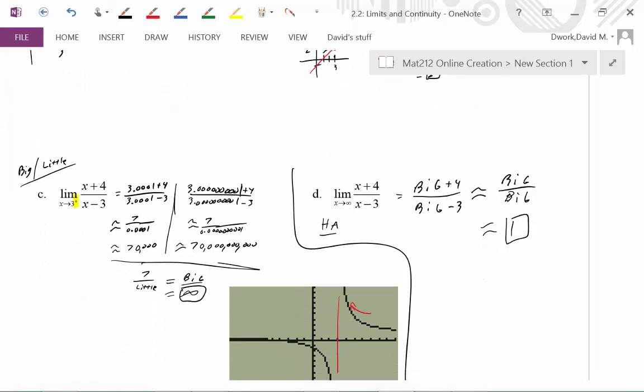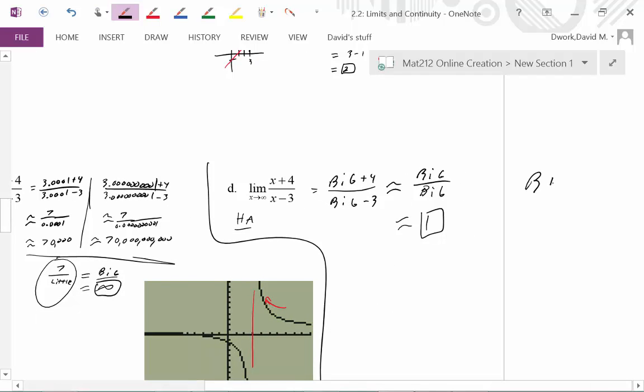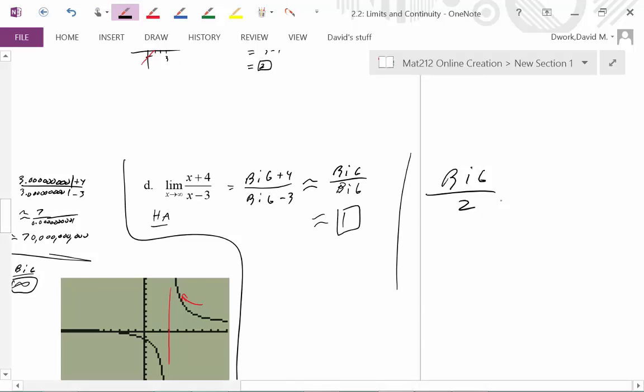The third technique is big little logic, saying if I'm going to be dividing by something really little, well, anything divided by something little makes something big. And then you can always have bigs divided by bigs, which makes 1, and just think about what you're looking at. So maybe if you ended up with a problem that had big divided by 2 after you did all of that, well, something big divided by 2 is still something big. So therefore your answer would be infinity. So just a little bit of logic there will get you through those types of problems.